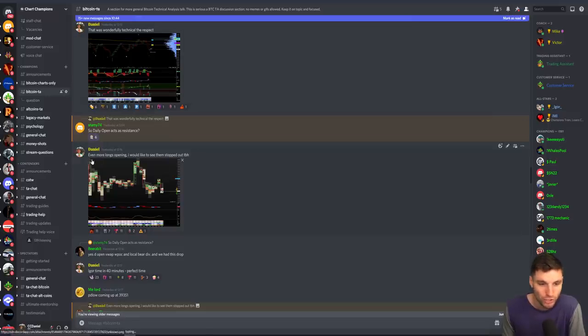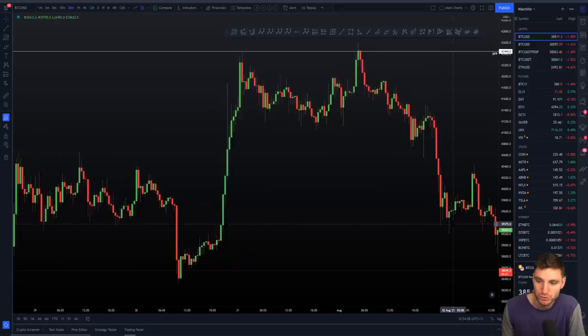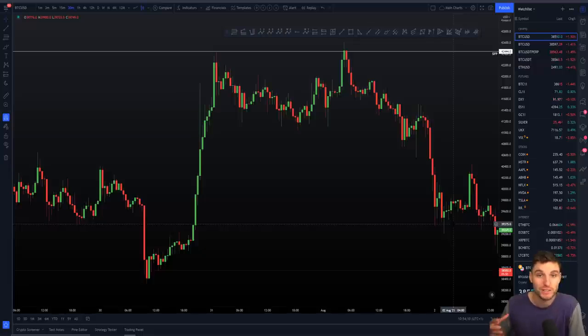You see a lot of longs opening at support. What would be your thought process? Would your thought process be, this is really bullish, we are seeing a nice increase in open interest, we are seeing a lot of longs open at support? That's what you might want to see now.